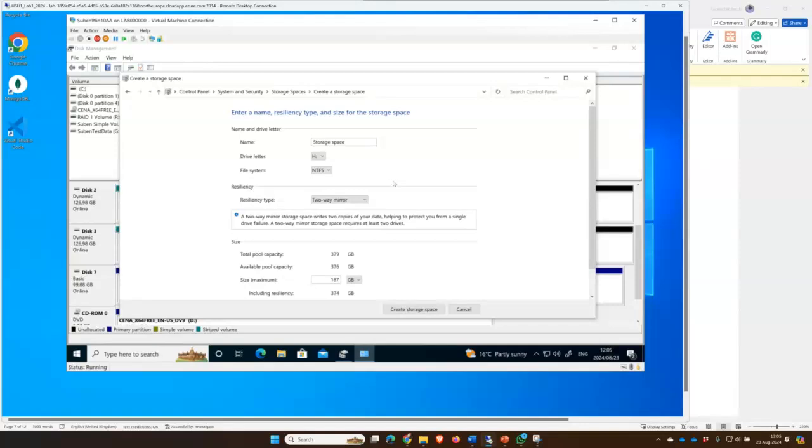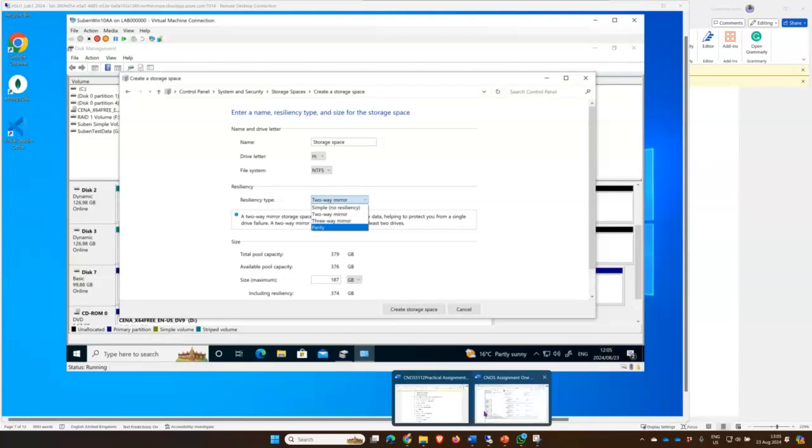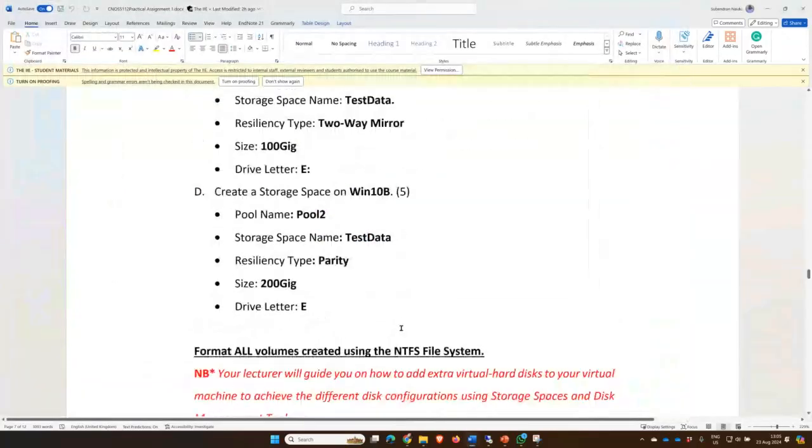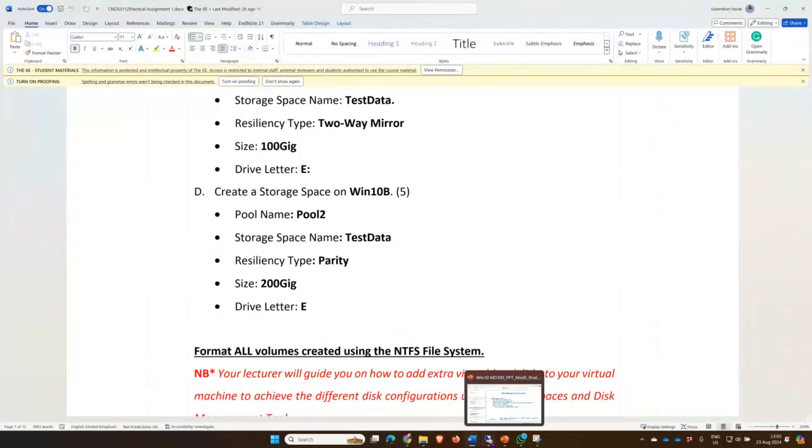I'm going to click on create storage space this time, and what did it ask me in the question again? This one must be parity, 200 gigabytes.